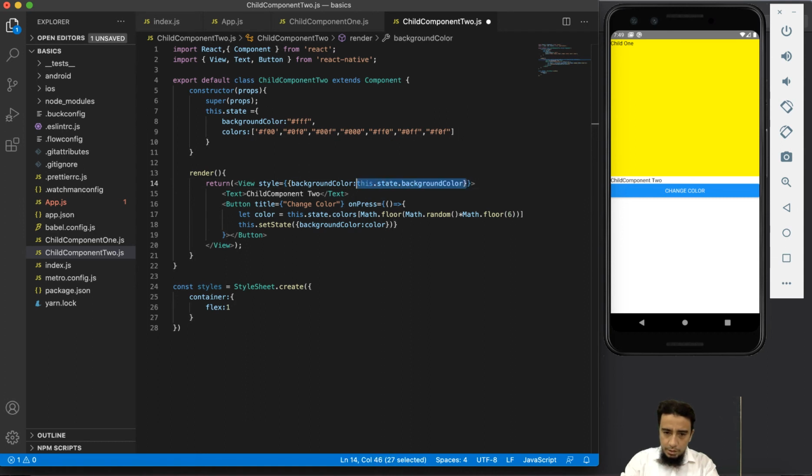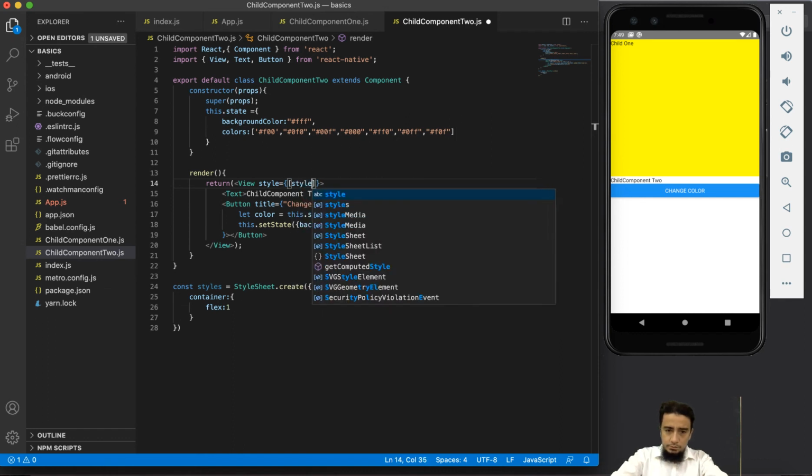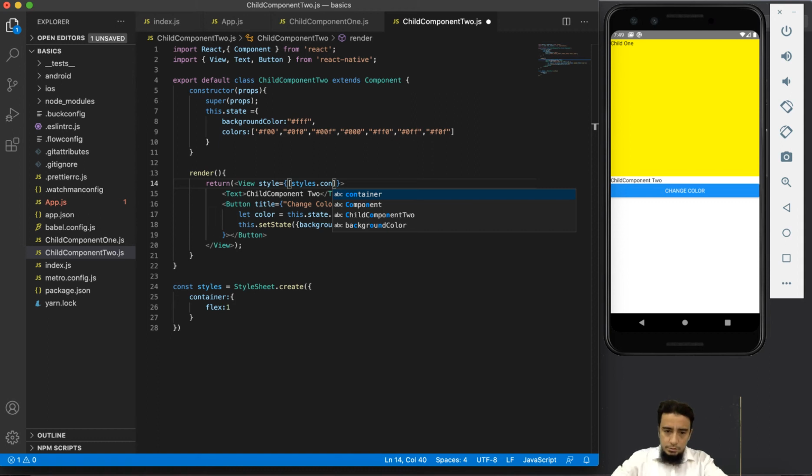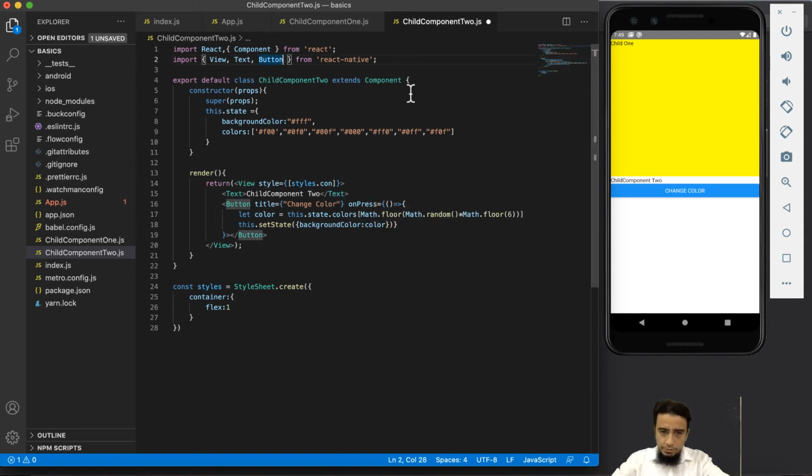But instead of the style object, we will pass an array of style objects. We need to import StyleSheet.